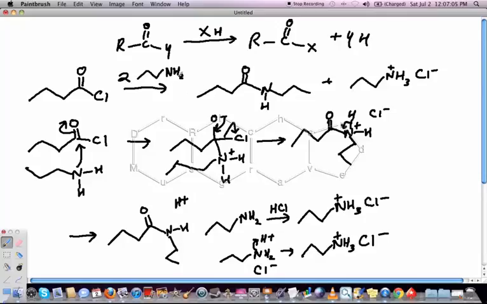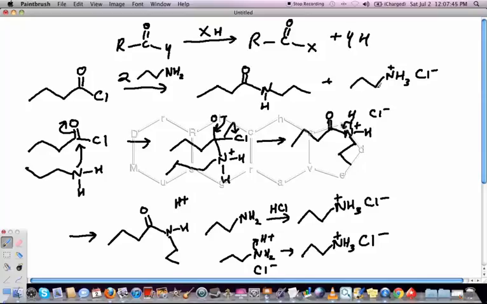It's usually amines that we worry about with this particular process, and that's because they're so basic. Other things like alcohols aren't very basic, so we don't really have to worry so much about the addition of a second equivalent of nucleophiles so that we can get our 100% yield of our product. But both of these are going to be the organic products of this process. One amine to react with the acid chloride, the other amine to react with the HCl that gets formed during the process.